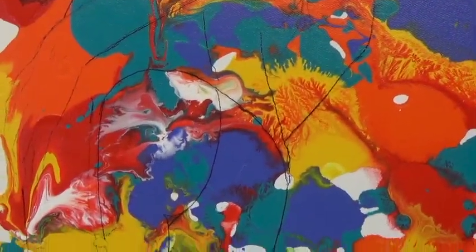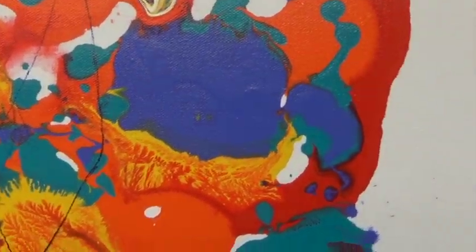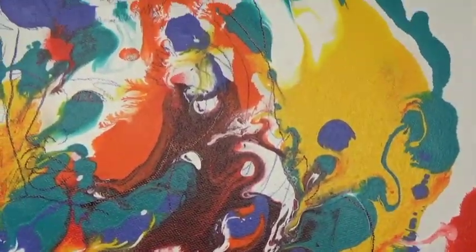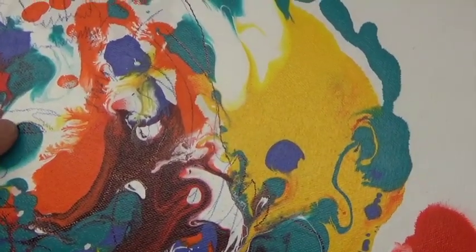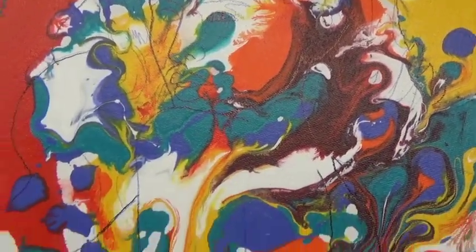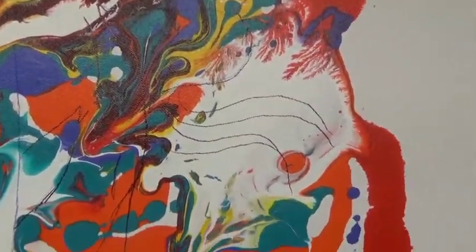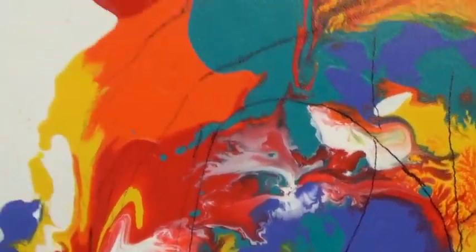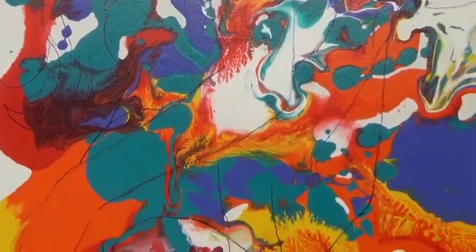Well, as you can see, what I've done is I've just gone over the whole thing with that line. You can see those colours look pretty dynamic in there. And then her face is just in there as well. You can barely see it, but her eye is just there, other eye there, that's a mouth. And then you can see all of these other colours behind. I'm going to highlight certain areas and push other areas back with the black, but you just see the lines all the way through. And what happens in the rest of the canvas on this side is I'm going to paint up to those edges, but this will disappear.